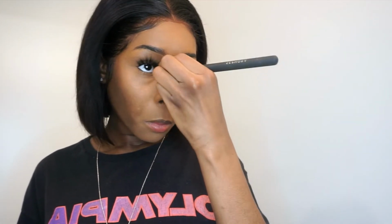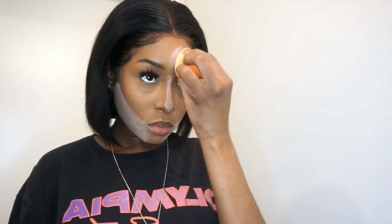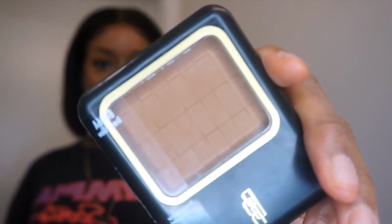This is a trick if you're lazy like me and you don't like doing a nose contour. This is exactly what you do. You kind of just brush back and forth on your nose bridge, and voila, a contoured nose. Now I just like to bake under my contour. Next, I'm going in with my Black Radiance pressed powder in bronze glow again and wiping that powder off. I like to hit my entire face just to make sure everything's blended together.